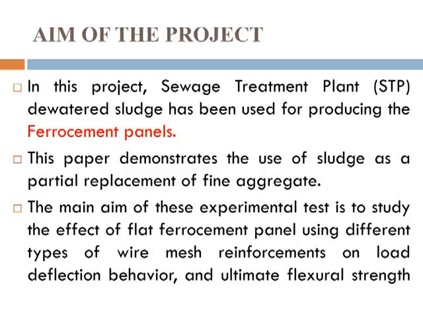The main aim of this project is that STP sludge, that is sewage treatment plant dewatered sludge, has been used for producing the ferrocement panel. This paper demonstrates the use of sludge as a partial replacement of fine aggregate. The main aim of this experimental study is to examine the effect of different types of wire mesh reinforcement on the load deflection behavior of flat ferrocement panels.